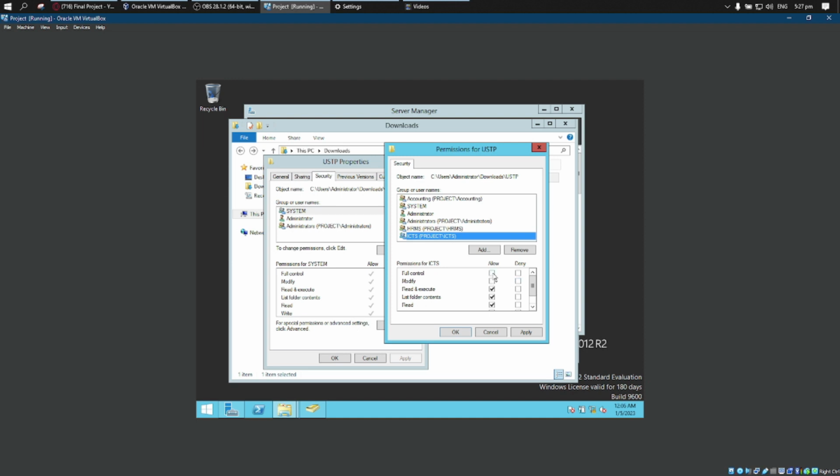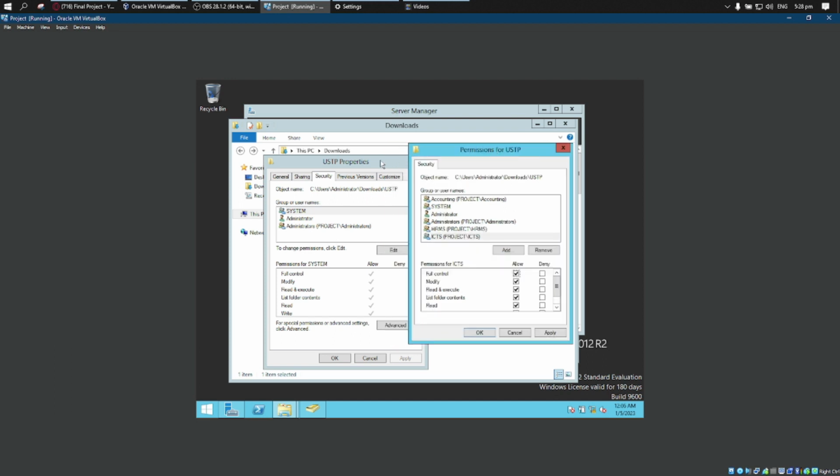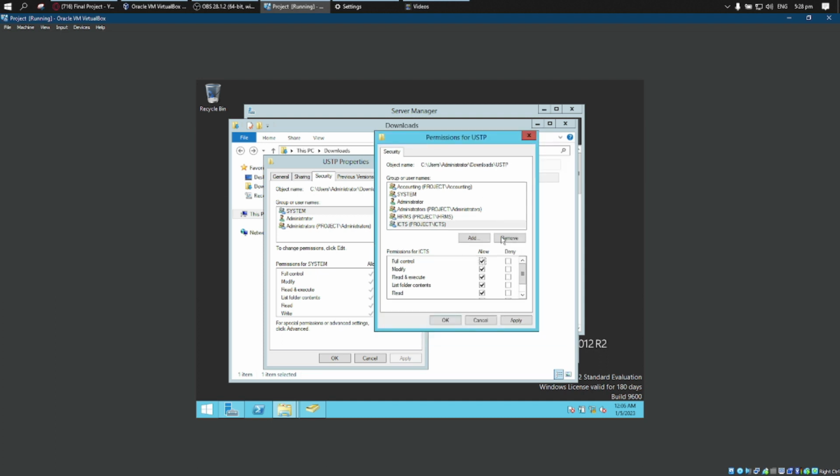Okay, gonna put all the groups to full control. And then we're going to add all the users for the specific permission for our folder.